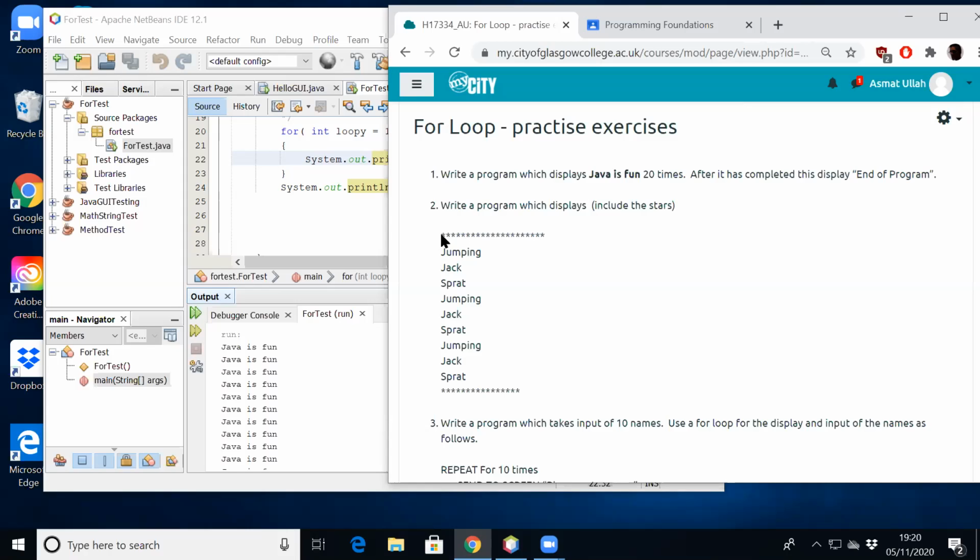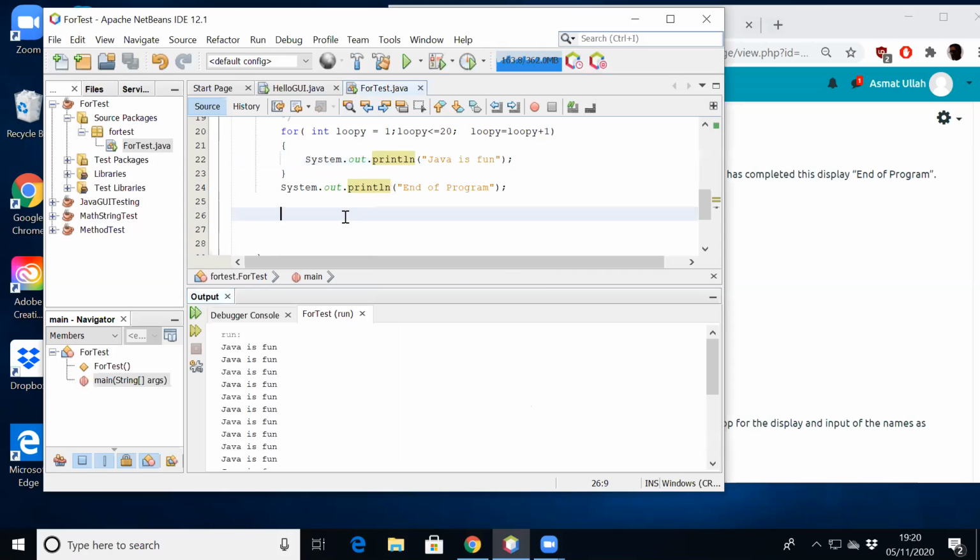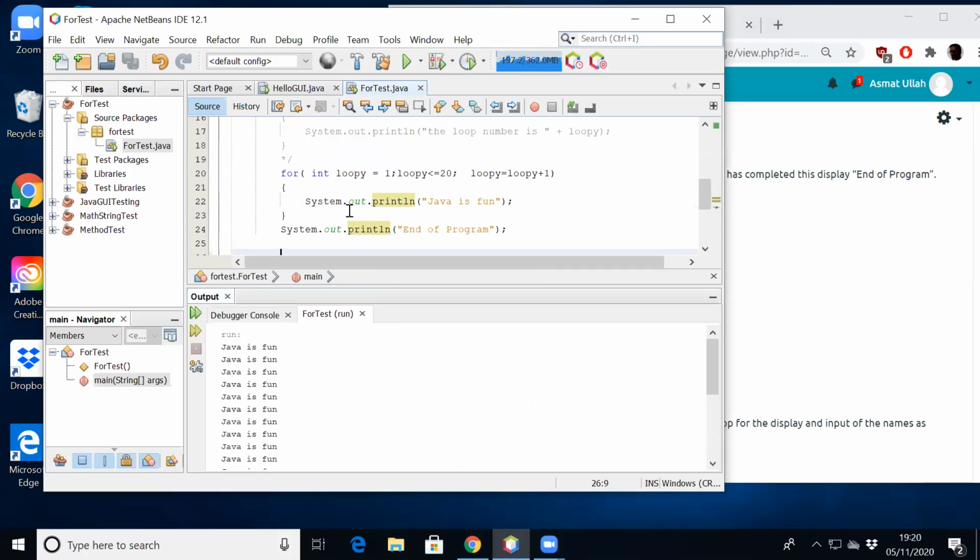Next program which displays stars. So we're going to print some stars at the start, some stars at the end. So this is stars before the loop, and these are stars after the loop. And inside the loop, we want to print jumping jack sprat once, twice, 3 times. So in the loop, we're going to loop round and print these things 3 times. So loops, as you can see, stop us from typing out code over and over again.